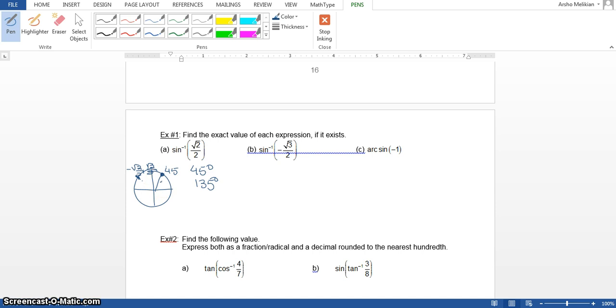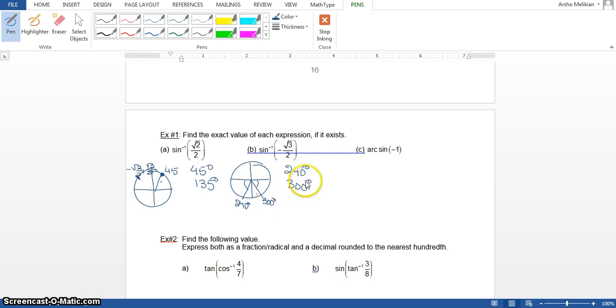Okay, so here I want the inverse sine of negative root 3 over 2. Here's my unit circle again. Negative root 3 over 2. Now if the y is negative, that means I'm in one of these quadrants below the x-axis. So either here and here. Now, sine of root 3 over 2 is associated with our 60 degrees, right? So it's going to be 60 degrees this way. What angle will that be? 240. Or 60 degrees that way. What angle will that be? 300. So it's those two angles.